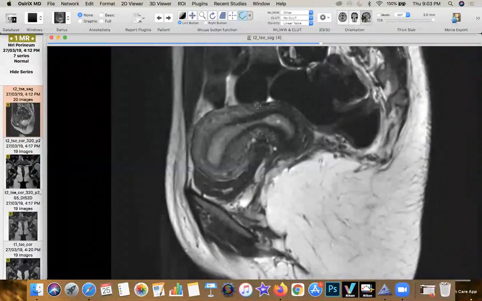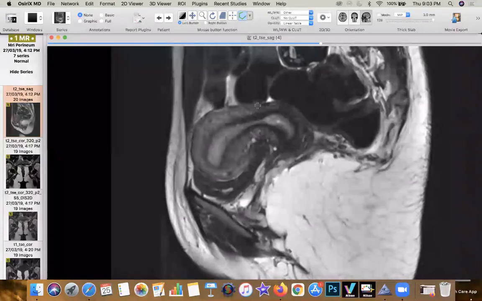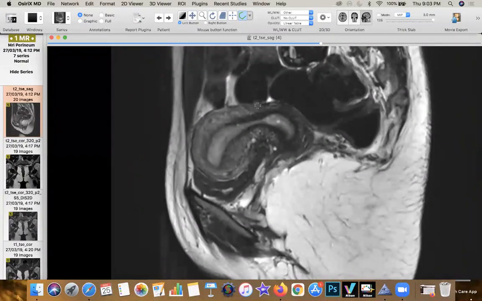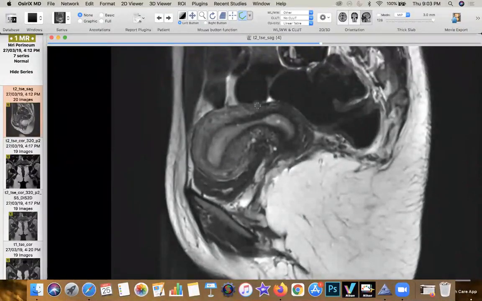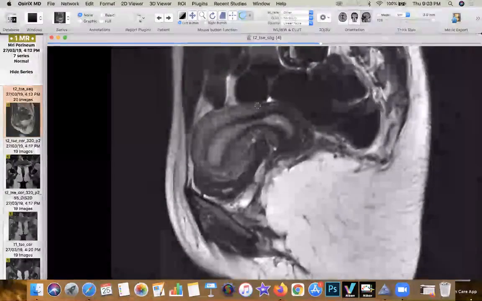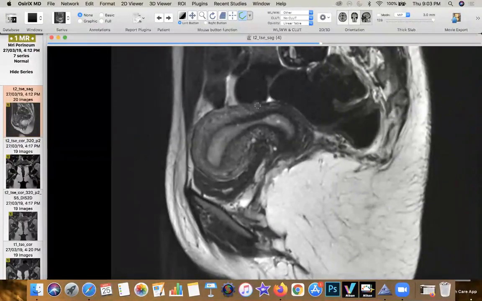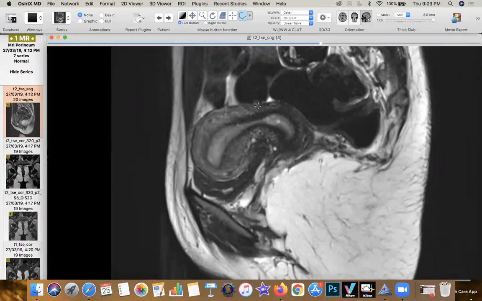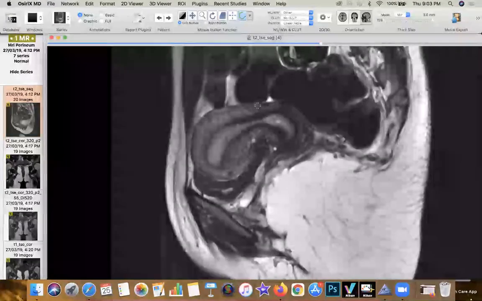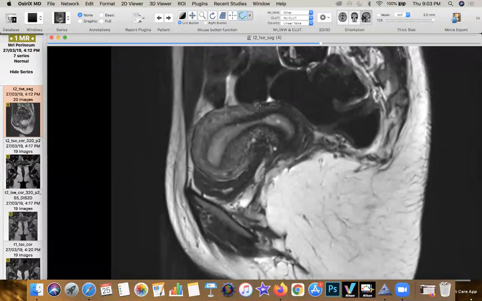The normal appearance of any structure in the body is based on a lot of features. Those which are purely intrinsic to it would naturally be the contents of the structure itself, and of course, therefore, you get particular signal intensity characteristics. But more importantly, what is the impact of that signal in terms of the contouring and the morphology of that normal structure? You should know the normal morphometrics of that structure to start to say whether that is normal or not.